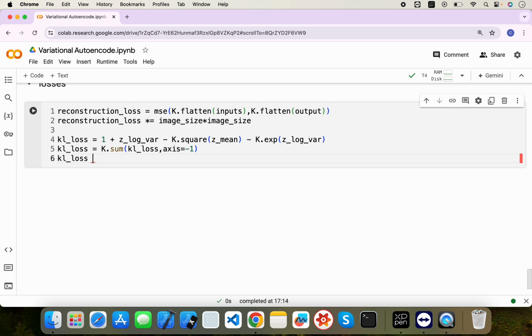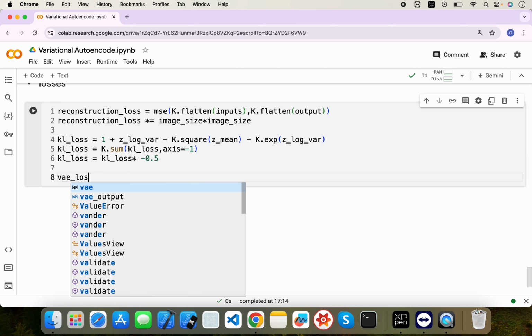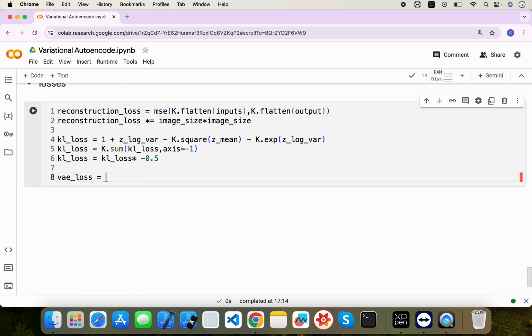Let's say KL loss is equal to KL loss into minus 0.5, right? So this will be our KL divergence loss, and now VAE loss will be the sum of these two, right? Because there are multiple, we will use the mean, right? So let's say mean of reconstruction loss plus KL loss, right? This K would be capital.